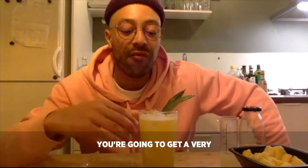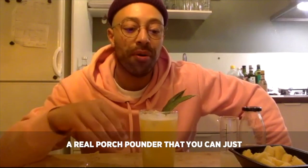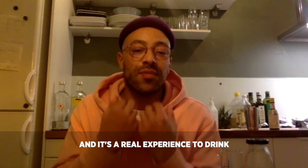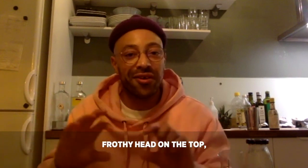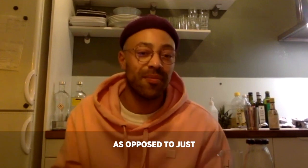You're gonna get a very light version of a pina colada. A real porch pounder that you can just sit on the porch and drink all day. You get a real velvety mouthfeel, and it's a real experience to drink good fresh pineapple juice. Also, when you shake it up, you get that nice little frothy head on the top, so it kind of feels a little more like you're drinking a cocktail as opposed to just a glass of juice.